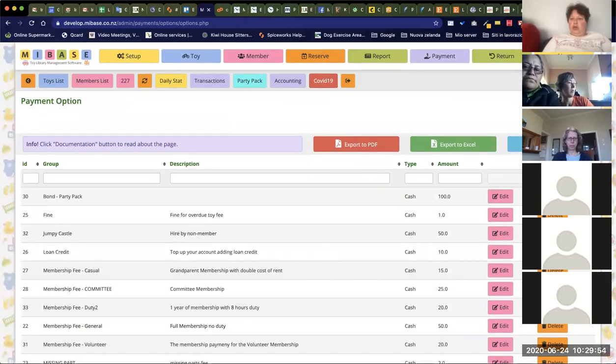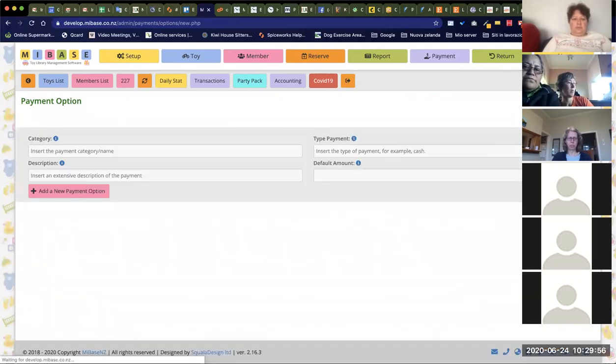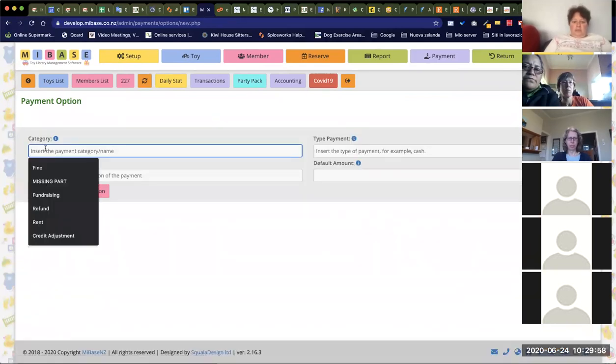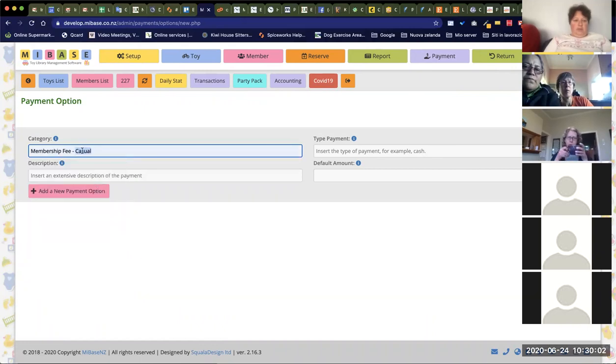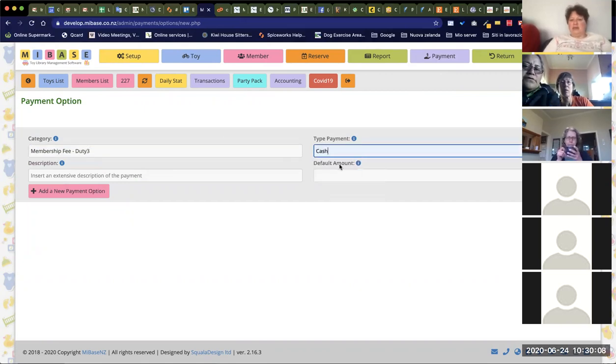So I'm going to add a new category, membership fee duty free. Type of payment, I can add cash, but every time the member changes, I can change it when I know it.